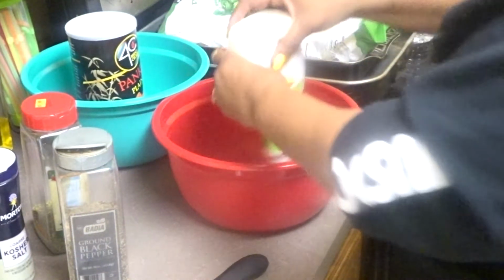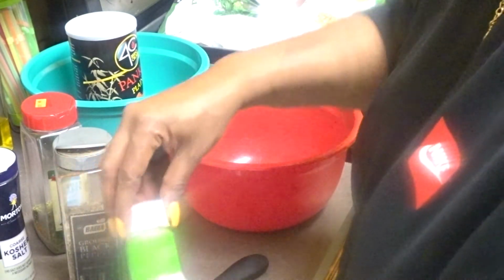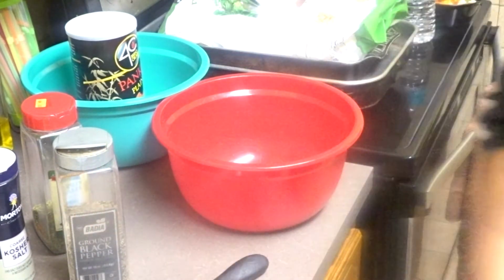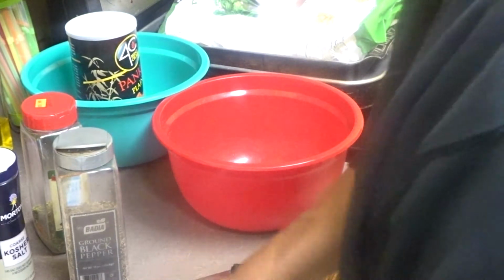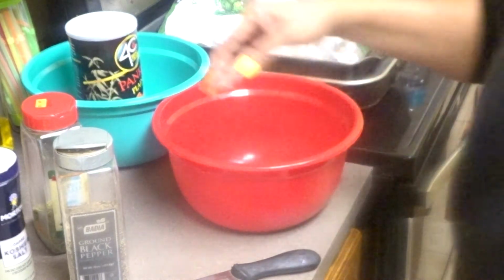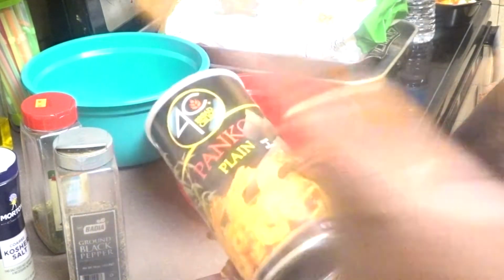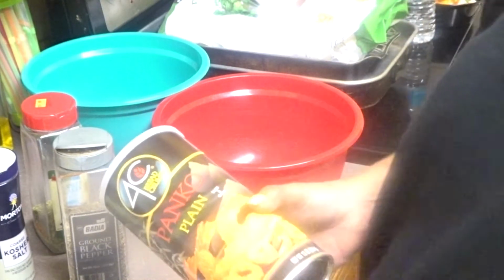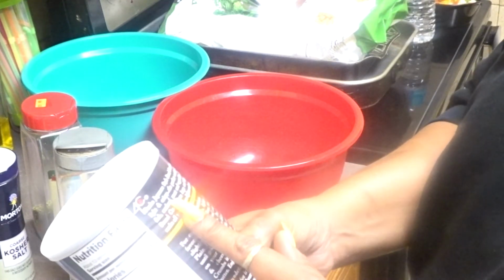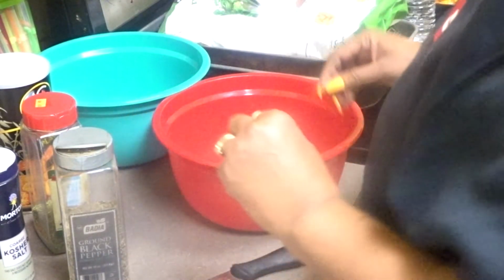I went to Publix this morning, and I was looking. I'm just going to use a little bit. I ain't going to use the whole bottle. I was looking for the Japanese breadcrumbs. It used to come in another box, and I'm used to that box. I asked the man, I said, y'all don't sell them no more because I don't see them. I know Publix used to sell them. I went to Publix and I didn't see them. So these are panko plain breadcrumbs, just like the other ones I have. Then I looked on the back, it's Japanese style, but they just don't look right. The other one was more firm and more crunchy and a little bit thicker. You know what I'm saying?